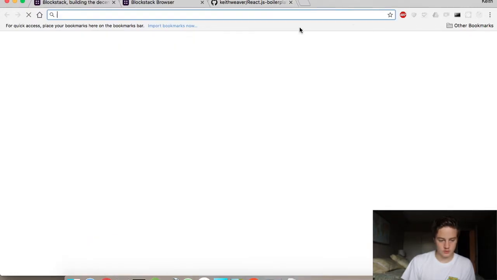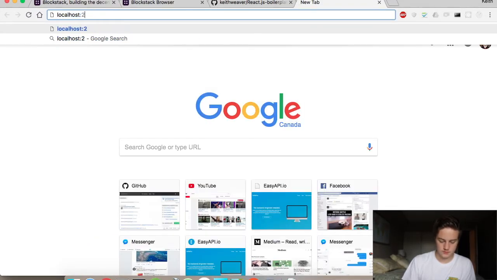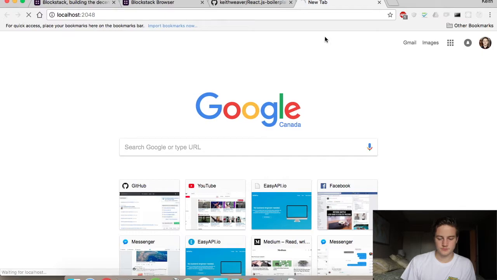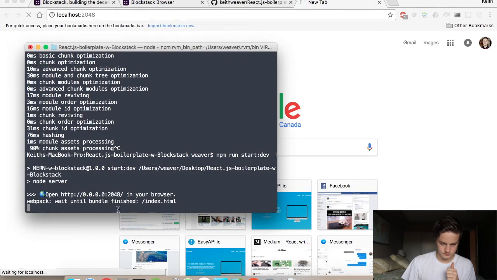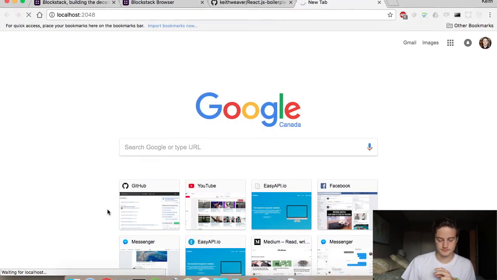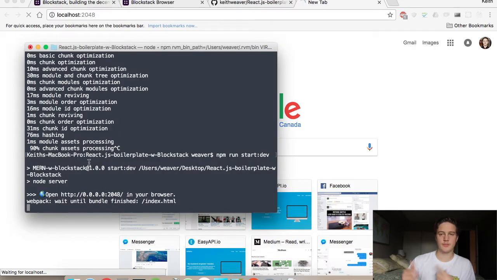Okay, and so if I go to localhost 2048, Blockstack is running there. It's still compiling. It's just doing the Webpack, putting all the contents into a single app.js file.